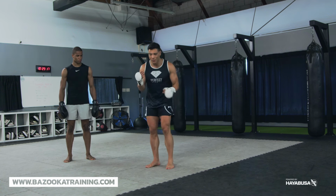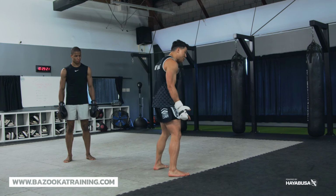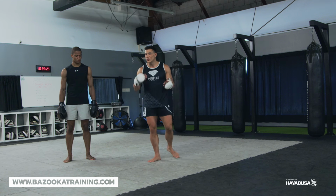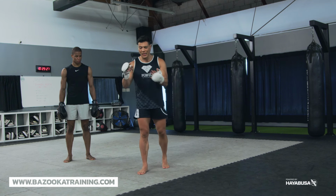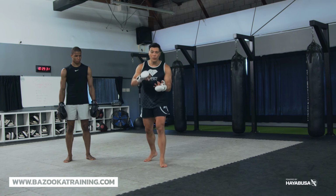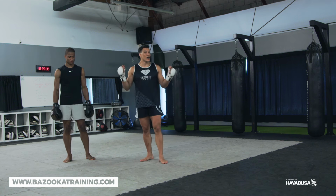That's an important concept. If everything is heavy and round, and every time I kick, I'm out of position, I can't defend myself or I can't follow it up, what are you really doing with the power kick, right? You're missing it, it's slower, and it's predictable. So mixing now the snap with the power is just going to confuse your opponent. You'll find more openings. You'll have more options.